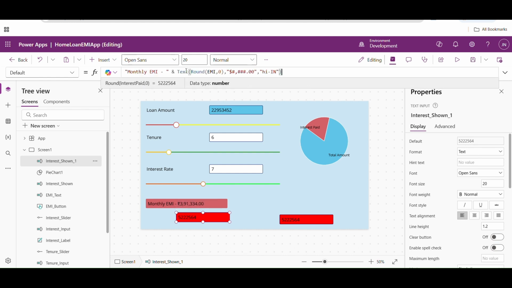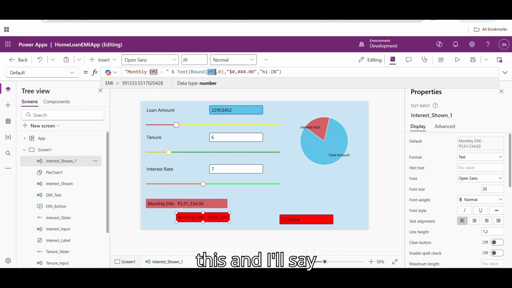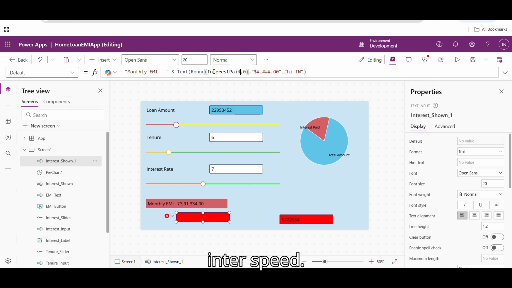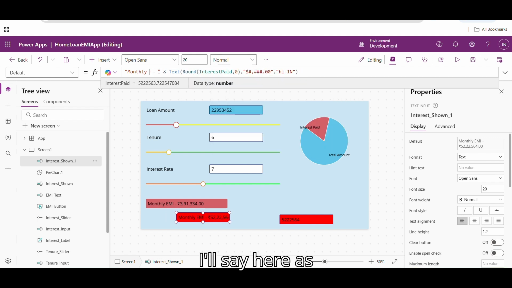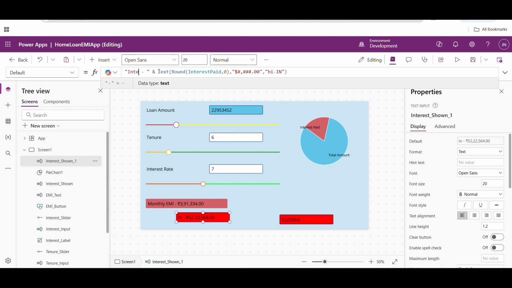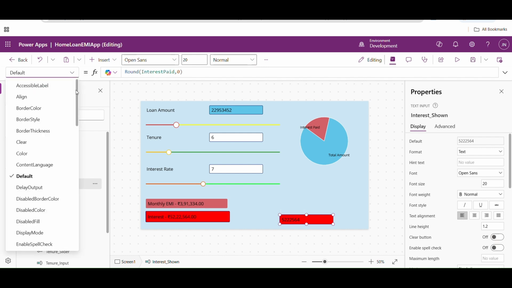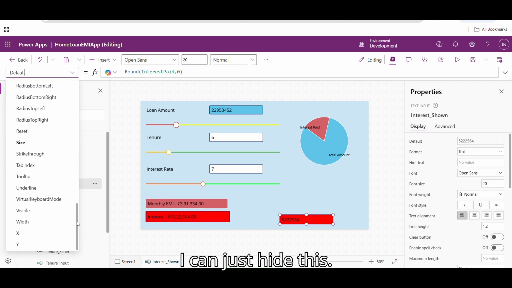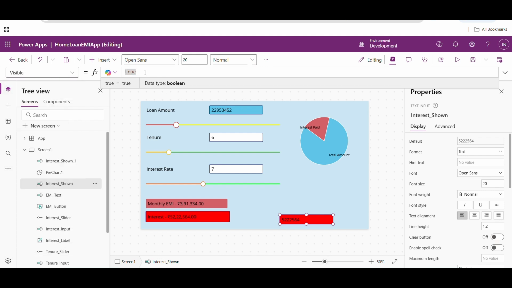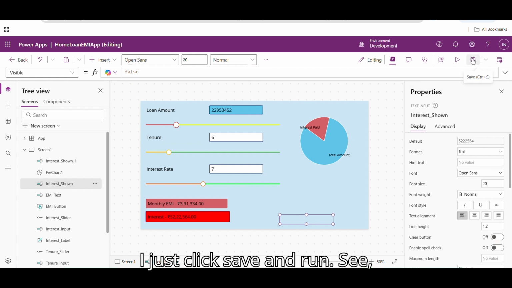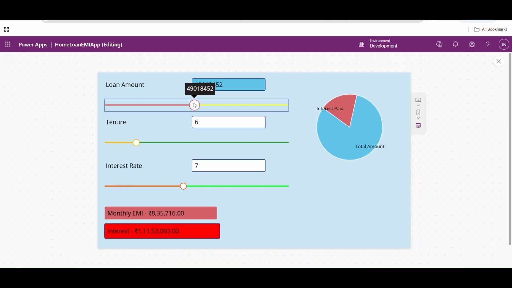Here I'll say this, and I'll say interest paid, right? I'll say here as interest, right? And I'll make it a bit bigger. This I can just hide this, right? I'll just click save and run.